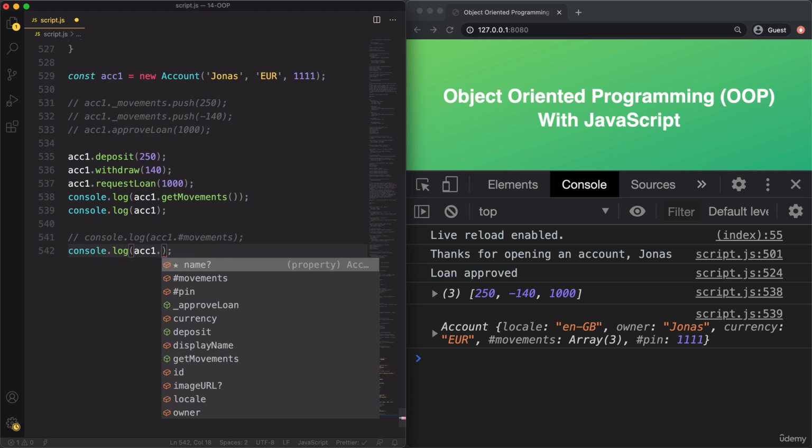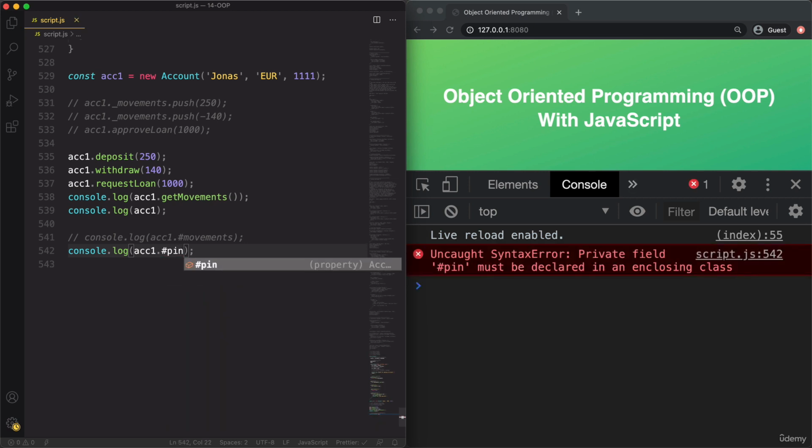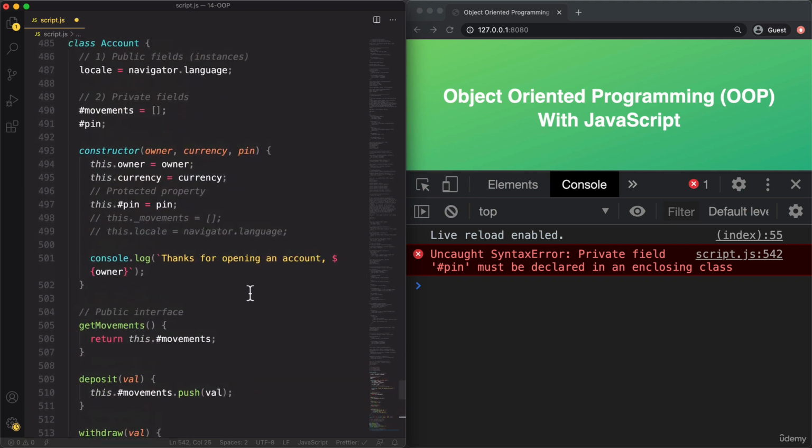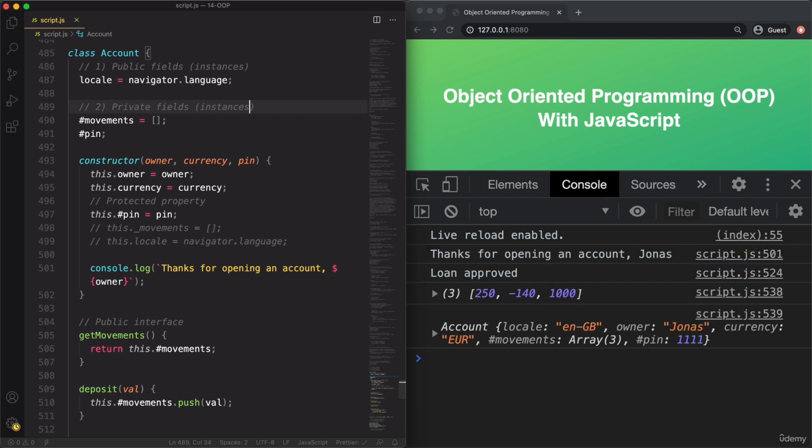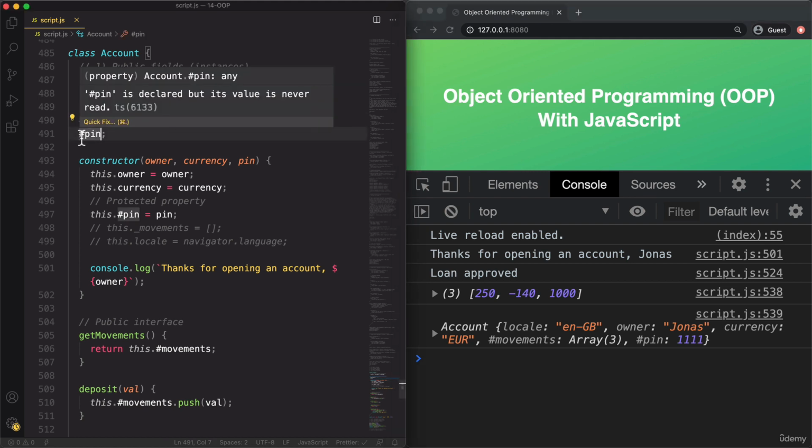And so when we try to access it, we will no longer be able to do that. All right. So that is truly private class fields. And again, these are going to be available on the instances themselves, so not on the prototype. And so, yeah, of course, that's why we have them right here in the instance.